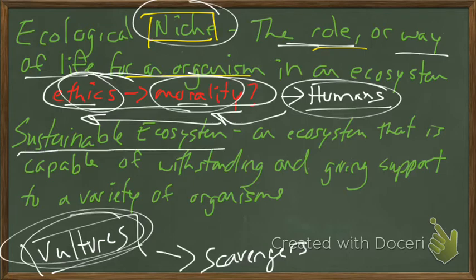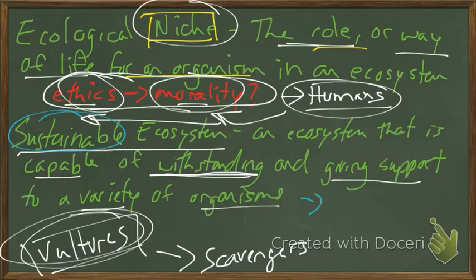A sustainable ecosystem is an ecosystem that is capable of withstanding, great word, withstanding, and giving support to a variety of organisms. So sustainability, you can also think of it another word of survivability. Survivability. I probably spelled that wrong, but that's okay. Okay. The ability for an ecosystem to survive is based on all of the factors within the ecosystem. A very clean, healthy-looking ecosystem, you can visualize that in your mind, is going to survive better than an ecosystem that's polluted or has a lot of toxins within it, or maybe an area that humans have come in and perhaps dumped some materials that they shouldn't have done.